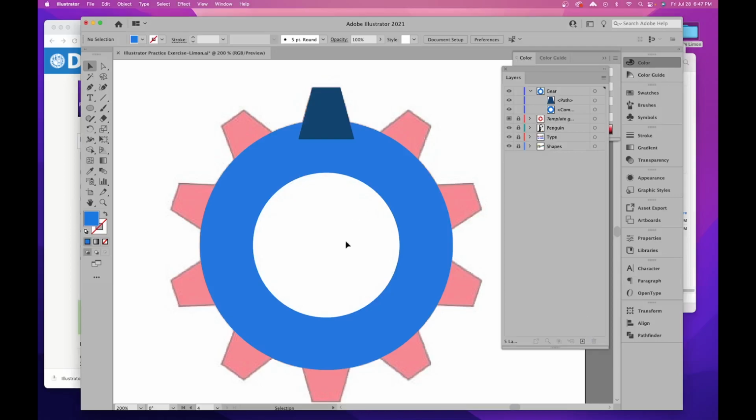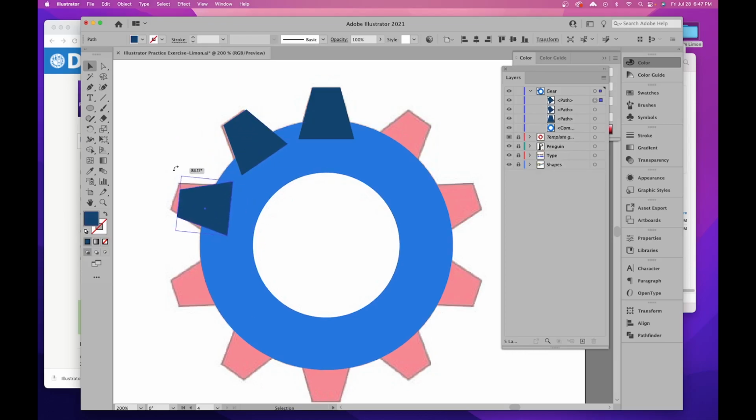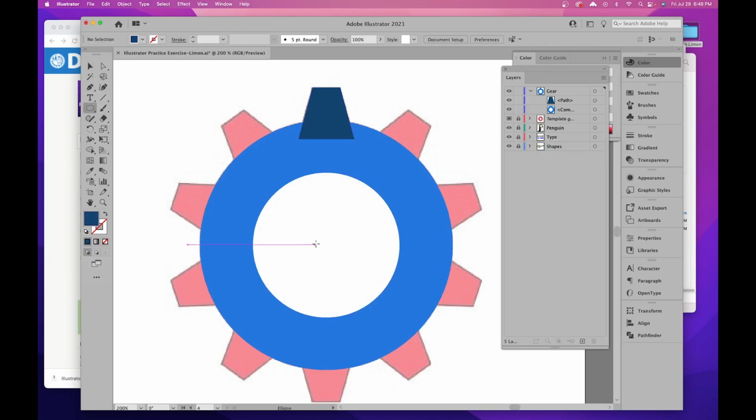Now I just realized that I probably should have left this circle because I needed to align to the center of that circle to rotate this around instead of copying individual parts of this. For example, copying it, rotating it, copying it, rotating it. But that's a lot of guesswork. So what I'm going to do is I'm going to make a circle. So I'm going to click on my ellipse tool.